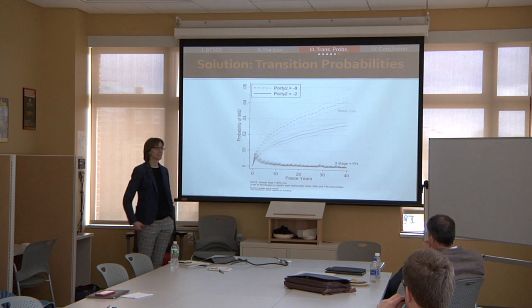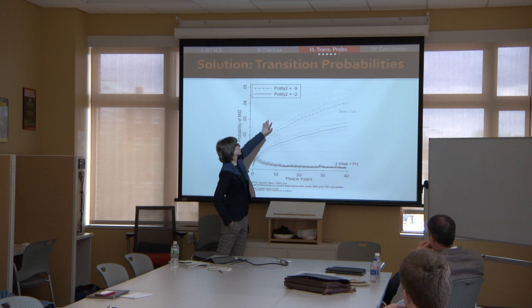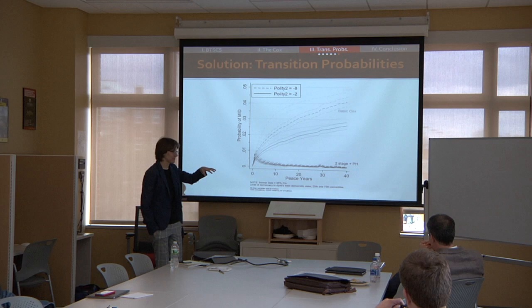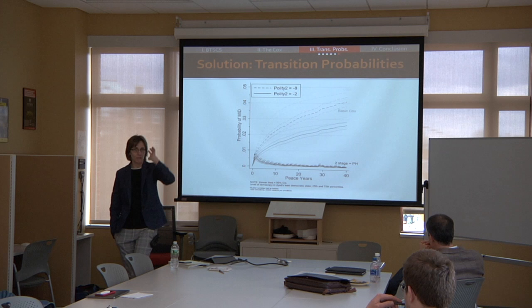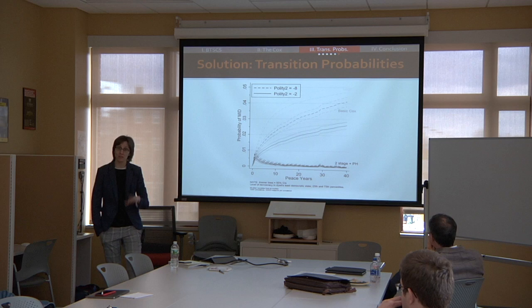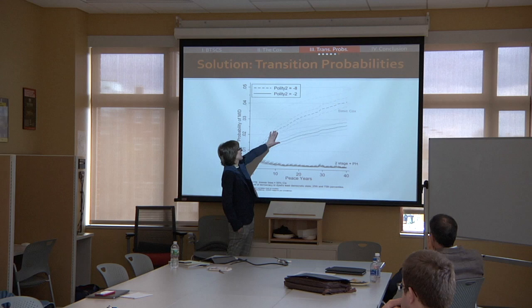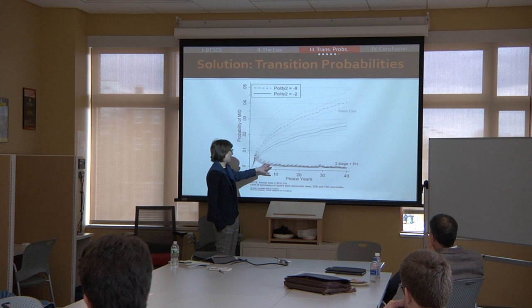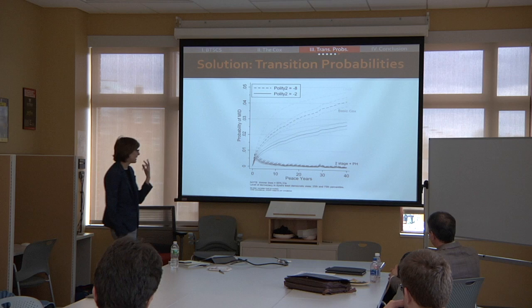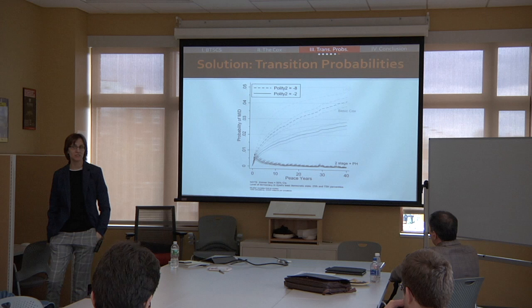These very light gray lines are the transition probabilities out of a logit. You can technically calculate them out of that for this simple case. By simple, I mean the straight vanilla logit that we currently all calculate when we model these data. So it's an apples to apples comparison. These are the transition probabilities from the logit. This medium gray set of lines are the basic Cox probabilities you did see a slide or two ago. And then these are the ones acknowledging that onset and ongoing may be different, and also acknowledging there may be PH violations. That is several orders of magnitude of difference when it comes to the probability of experiencing a MID at a particular point in time.